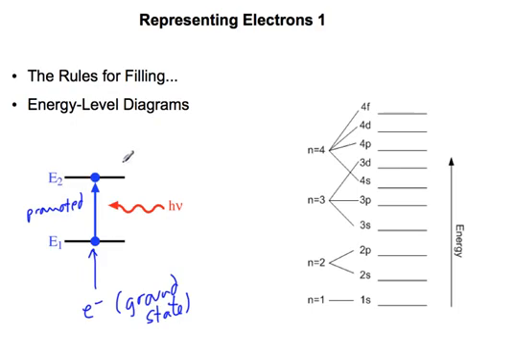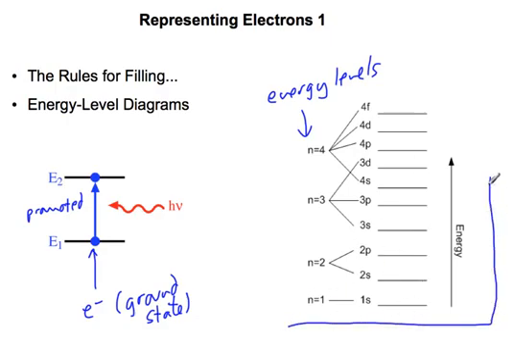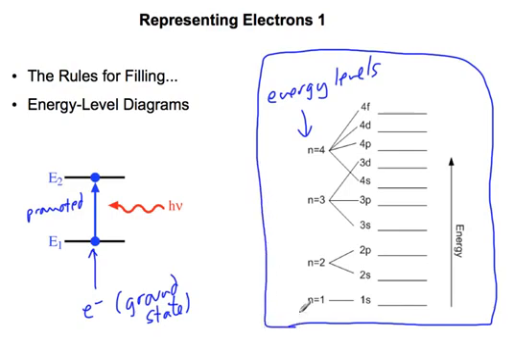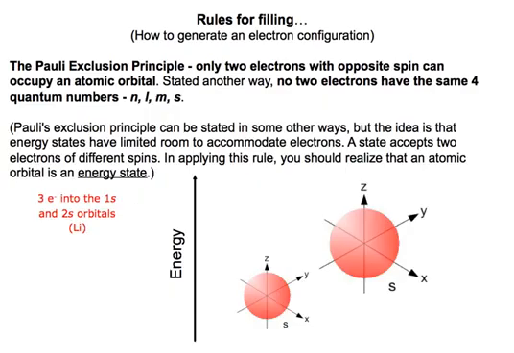When we look at energy level diagrams, we look at something like this. This is one representation over here on the right, and it just lays out for us the different energy levels. Remember, the principal quantum number n tells us something about the energy levels. It shows the different energy levels increasing as the arrow suggests, and then has the different subshells. As you'll see, we can break those subshells down even further into orbitals. So this is really what we're going to end up generating, but broken down further still into orbitals. So let's get started with the rules of filling.